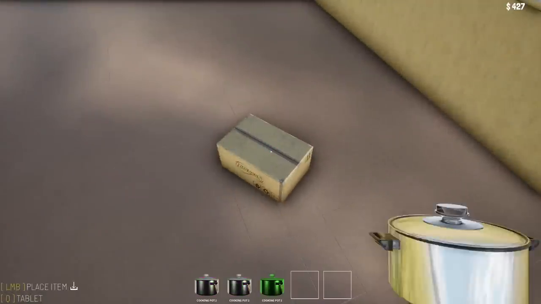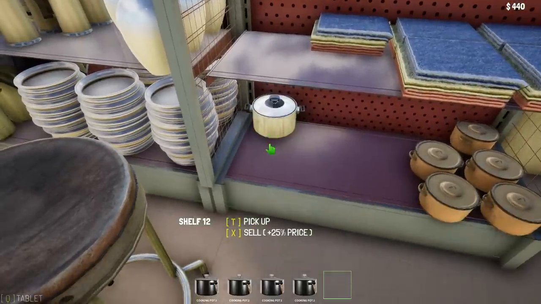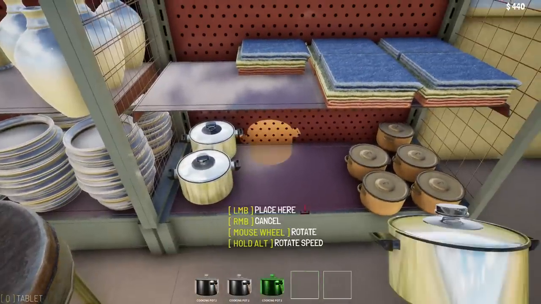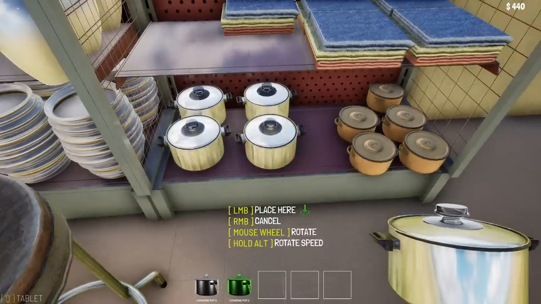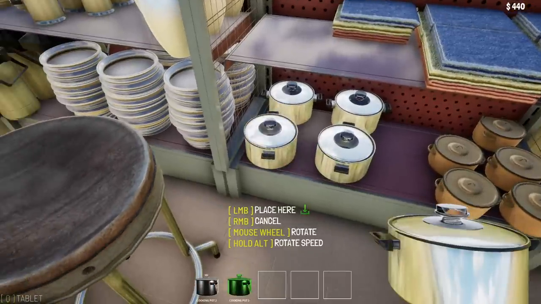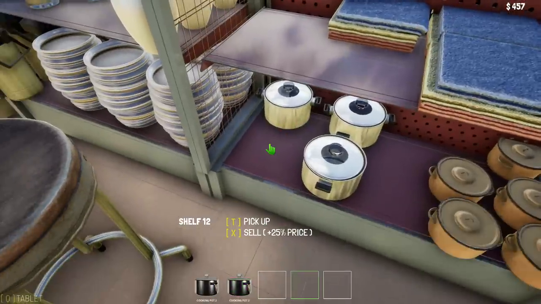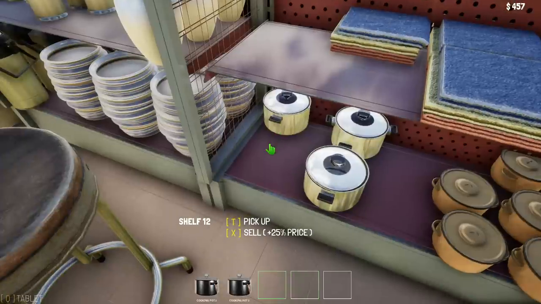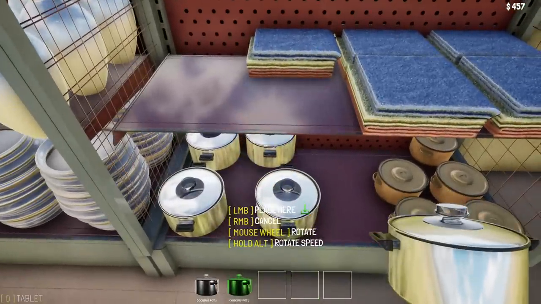Alright, cooking pot, the big one. Same thing down here. So this one, I'm just not even going to bother trying to get three on. I don't think it's going to work very well. These things are much bigger. Can I put it in like this? Would it give me more space? I think so. Yeah, alright. As long as I can get two-one, that's all that matters. Yep, and it gives me more space. Alright, alright, alright.